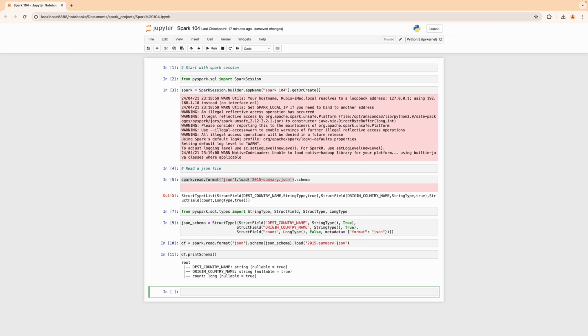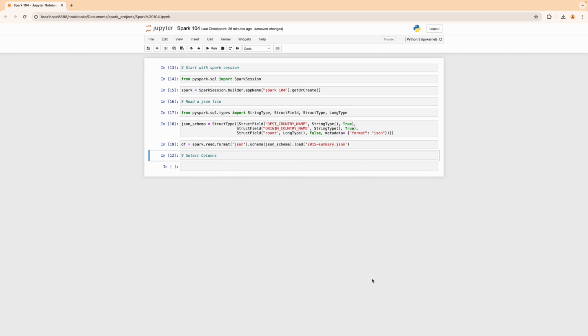Let's move to columns and how we deal with columns and rows. So we dealt with schema, how we define an explicit schema or how we can read a schema. Now we're going to talk about how we can select particular columns from a data frame, or how we can do the SQL select query equivalent in Spark, right? So we can simply use the select function on a data frame and select a particular column and do a show on it.